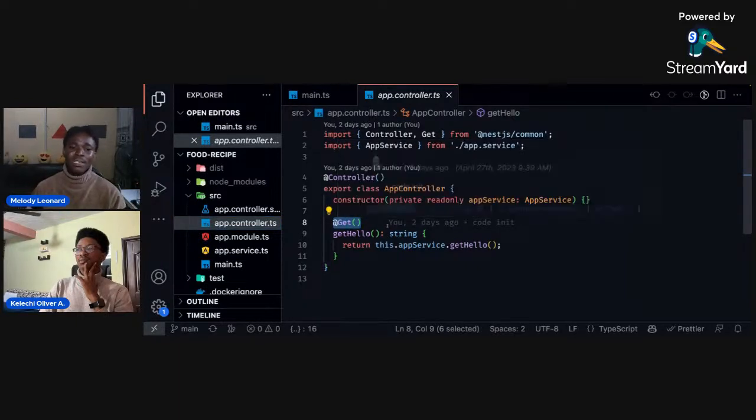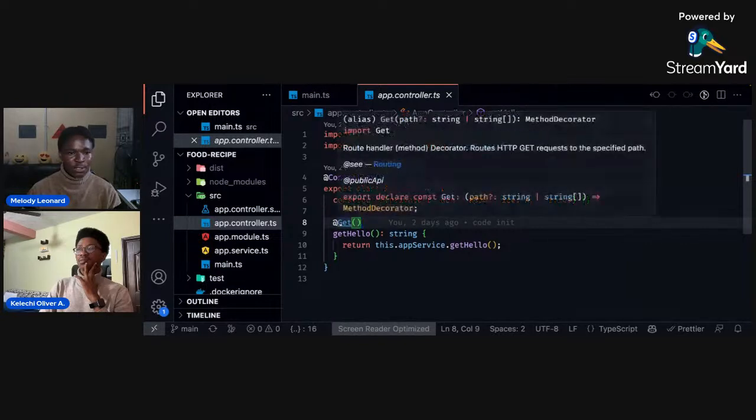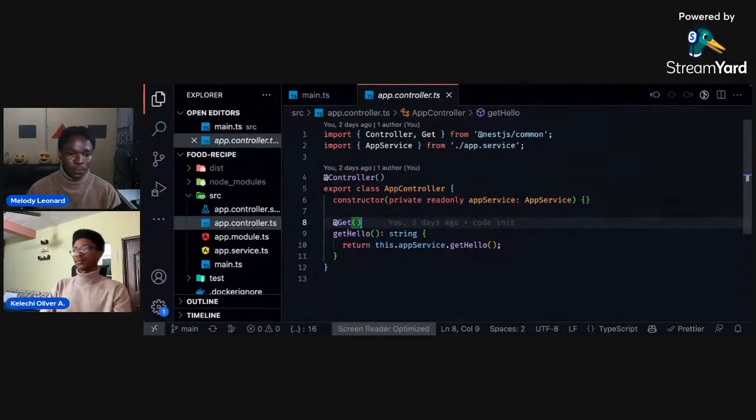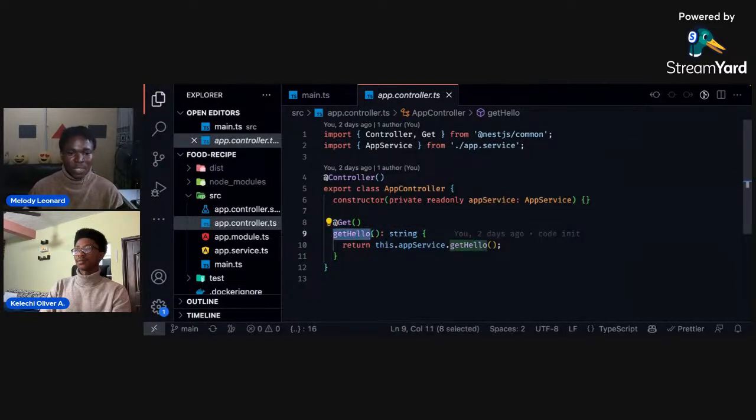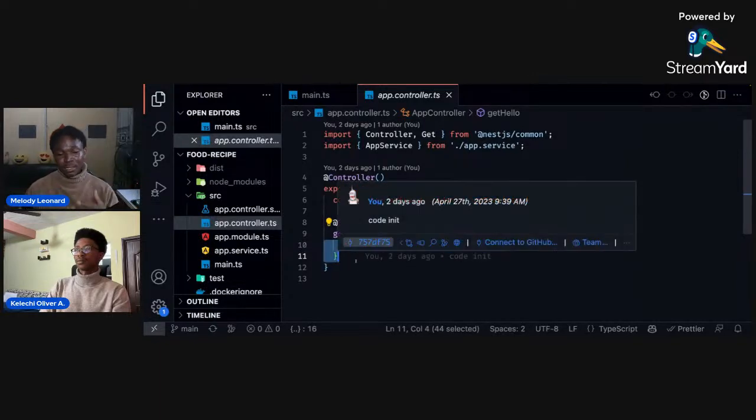And decorators are basically pieces of code that import this metadata into your code, right? So this is a get decorator. If you inspect it, you're going to see all that it implements, and stuff like that. When you use this get decorator, it is equivalent to using the get method in your regular Node.js application. Here you have this function call, and because this is TypeScript, you're specifying that this is going to return a string, right? And you go ahead and execute this. And yes, it does.